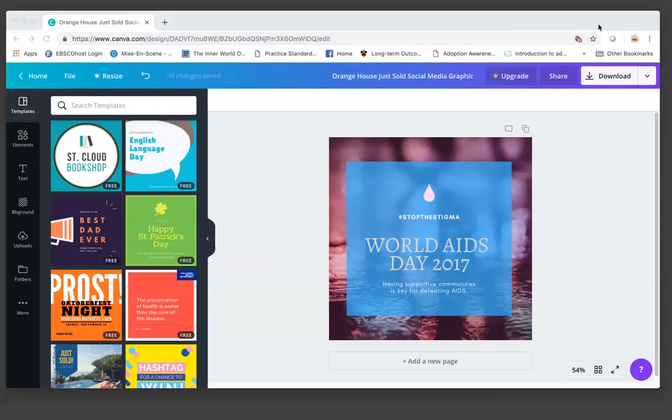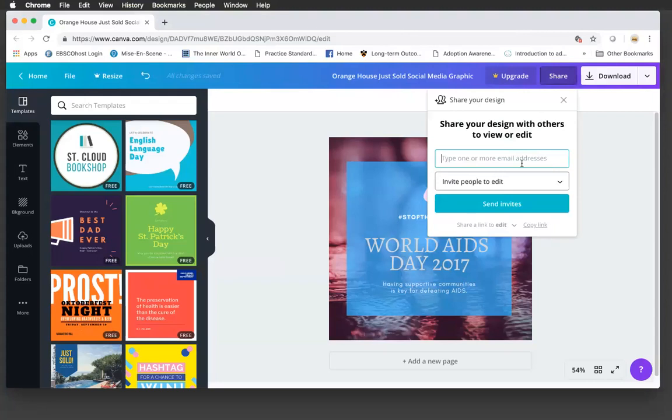Thank you. So on the Canva platform, which is great because IFRC is so collaborative, there's a share option, and you can click share, and you can type in the email address of the person you want to work with, and you can invite multiple people.